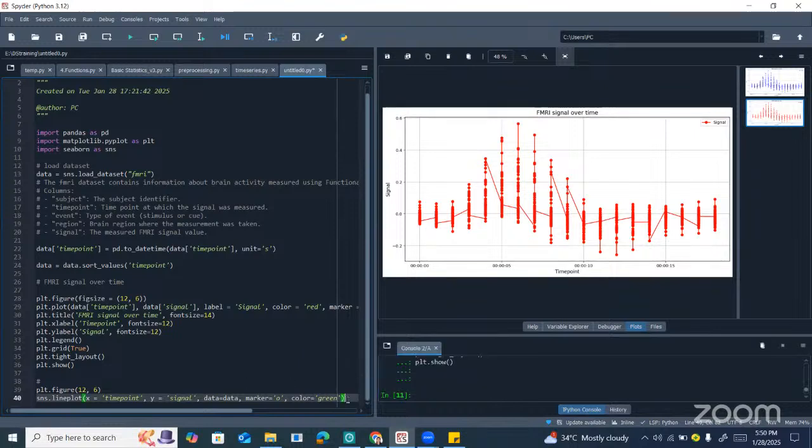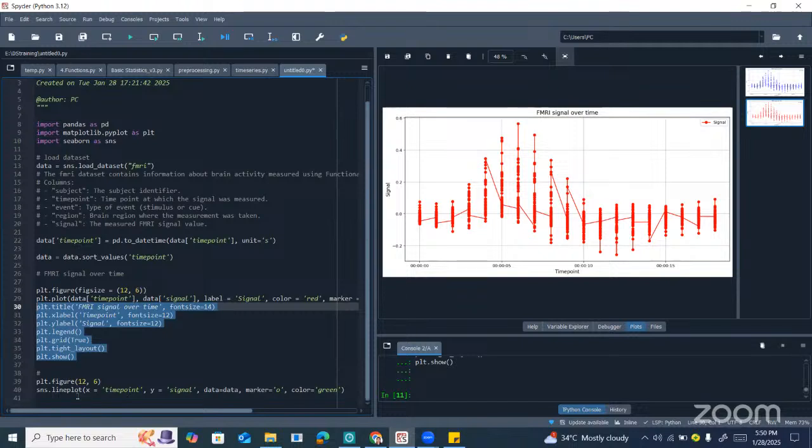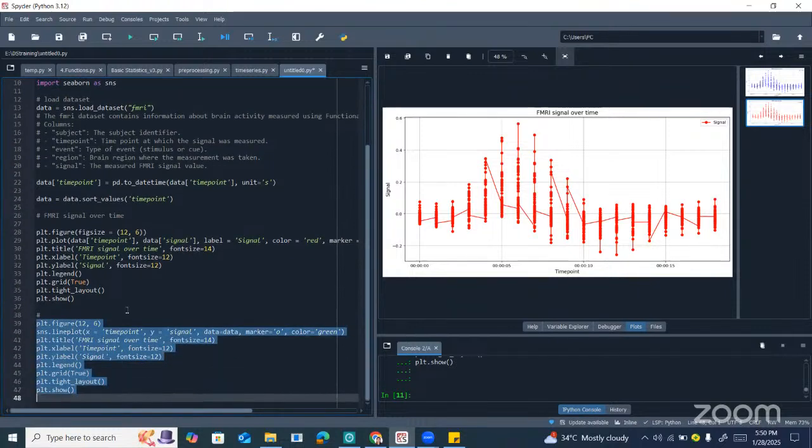Okay, so line plot and title. So the rest of the part will be same. I will just copy this rest of the part. So this basically will give us the same plot, but we are plotting it with the Seaborn.